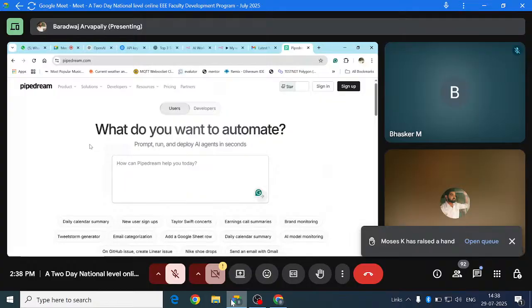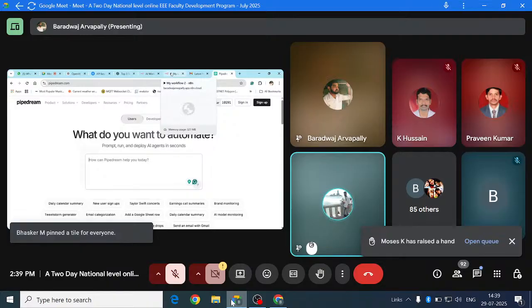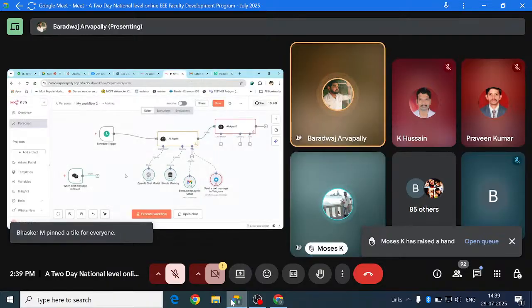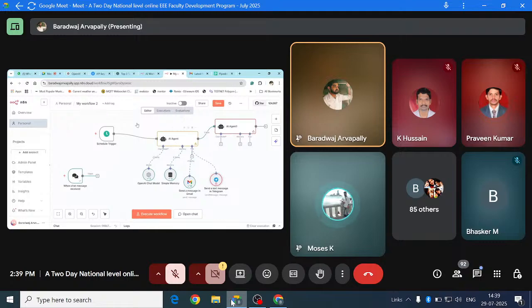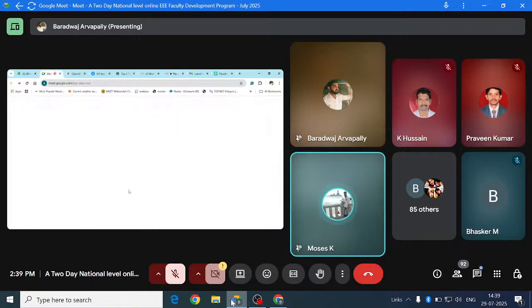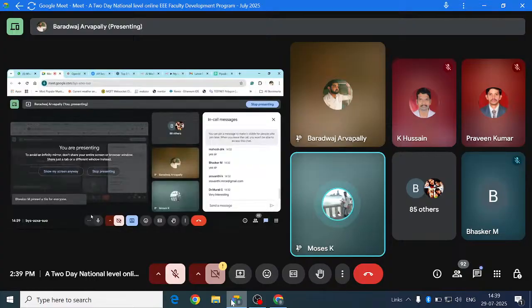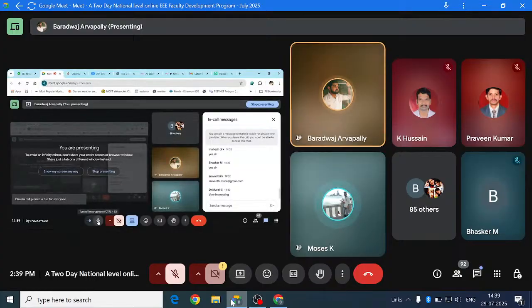Yeah, hi Bharadwaj. Yeah. Before going to this Pipedream, let me just add a few of my opinions on this N8N. Yeah, please. Can you just stop sharing screen? I'll just cover this point for Telegram and WhatsApp, how we can integrate in N8N.